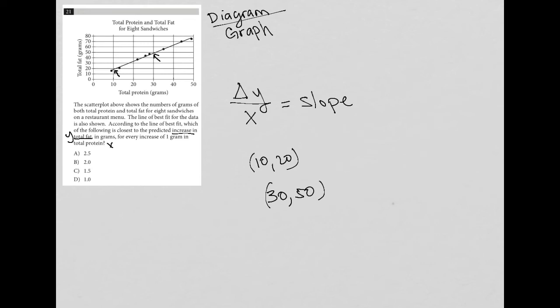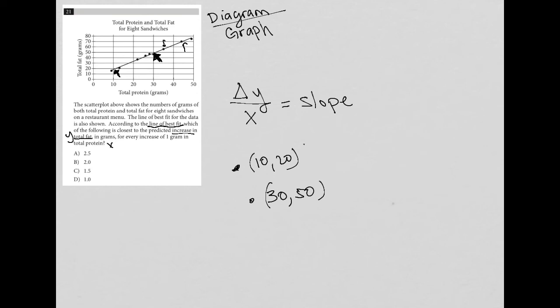And because I'm looking for the slope based upon the line of best fit, I don't have to focus my attention on the actual data points that are here, although they pretty much are all on the line. Instead of focusing on what exactly is the X and Y value for each of those points, I'm going to choose these points here that I initially indicated, because those get me very, very close to an intersecting point between the X and Y values.